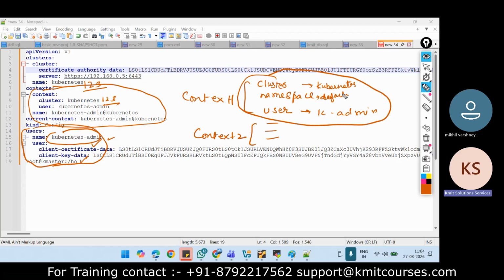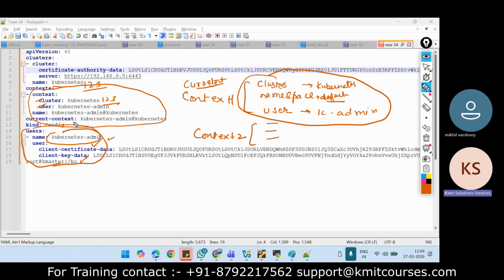If you don't mention the namespace, like here in this context, it is default by default. So I want to work in the default namespace, so this context should be my current context. Whatever is the current context, that will be your default namespace.